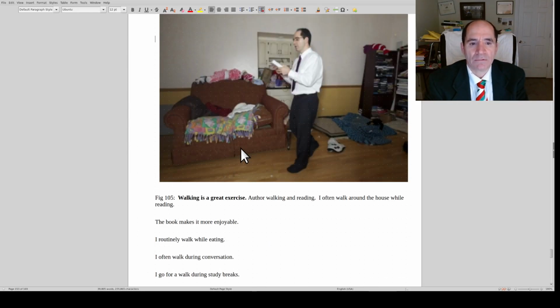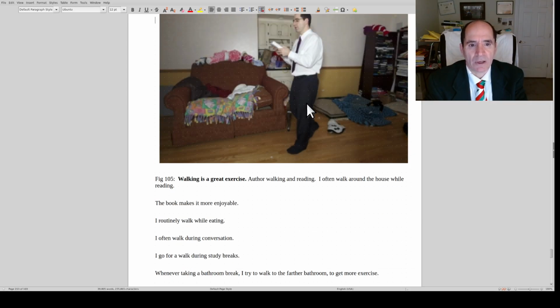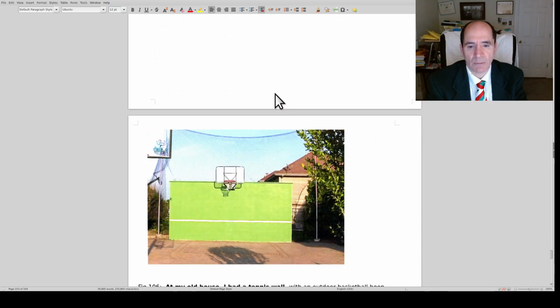Okay, it's good to walk when you're reading. It increases your attention. You get a little exercise. I often do that when I come home. That's a typical thing I'll do. My concentration improves when I stand up and walk.